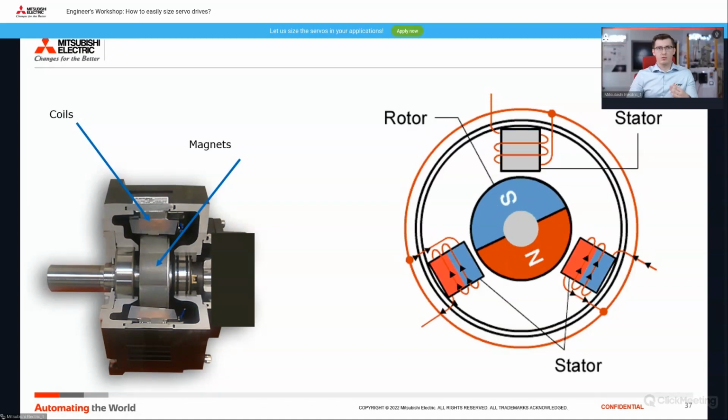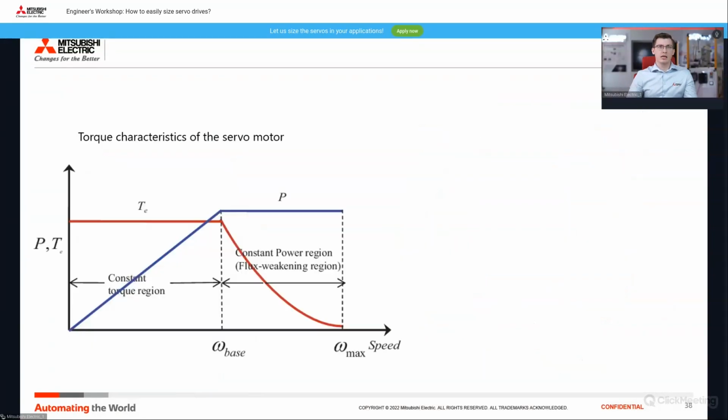So let's say the principle is also simple, but always when shown on very simple diagrams, every principle is easy and simple. But what kind of advantages does this design bring us? Because of course there is some advantage, and because of that, every producer of servo drives uses synchronous motors.